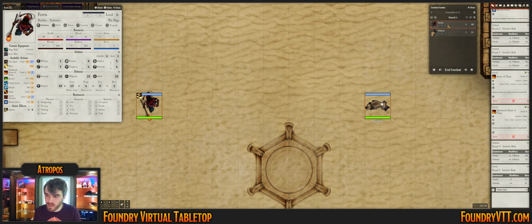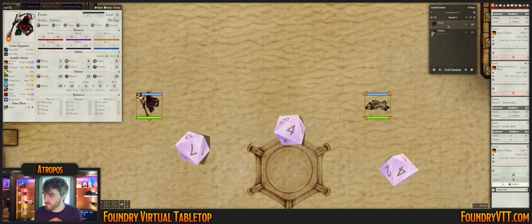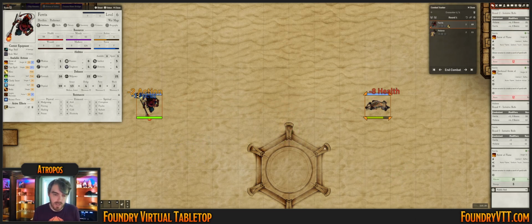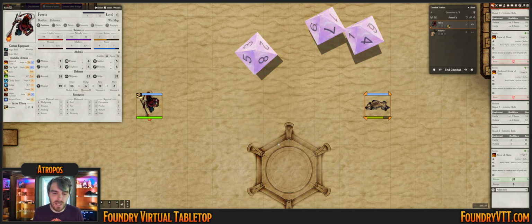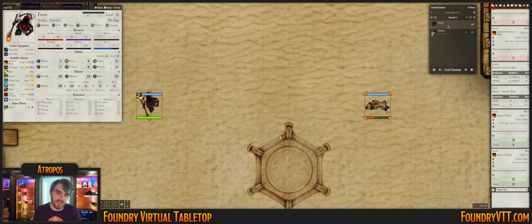and also because the hyena is lower in initiative order than Ferrex is, a spell like Arrow of Flame is going to automatically have a boon applied to it because of that intellectual superiority talent. So I won't necessarily keep showing you the same combat over and over and over, but you can imagine that level 6 Ferrex is going to do quite a bit better against this hyena because his abilities are higher, his attack modifiers are higher. He's not going to have a problem dispatching this hyena at this point.